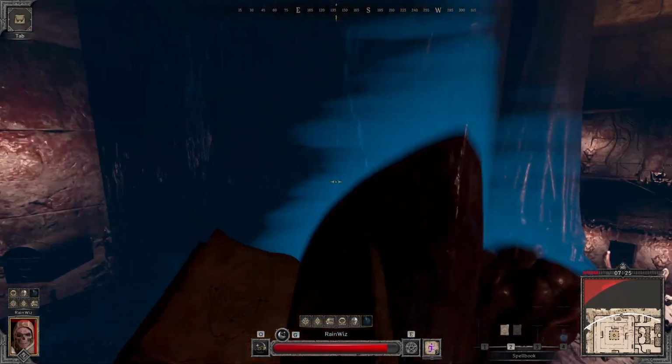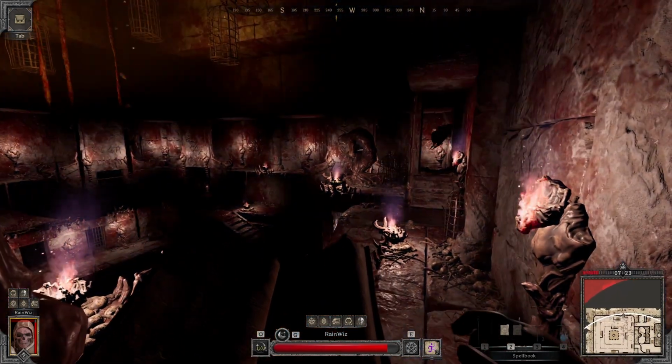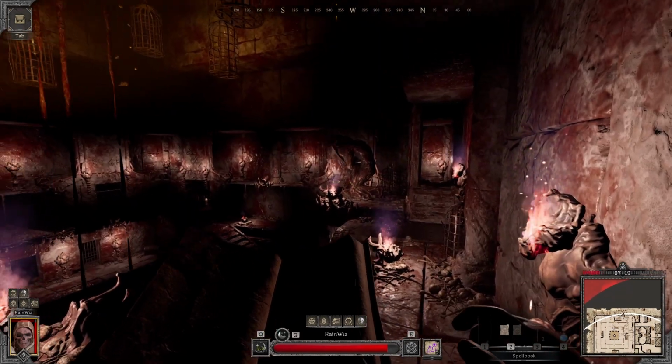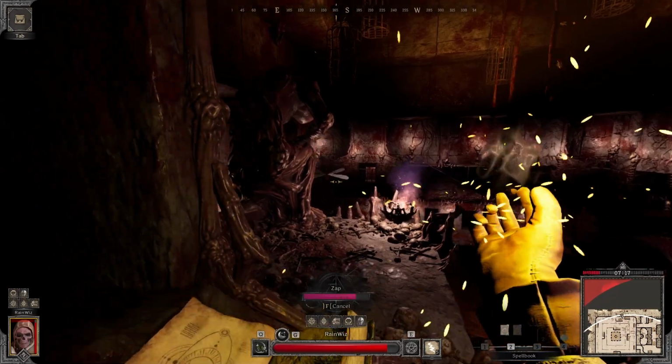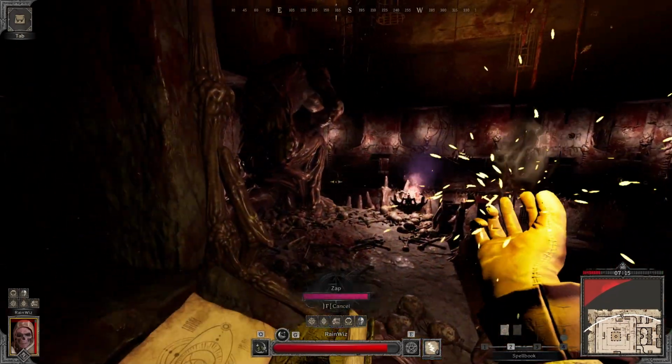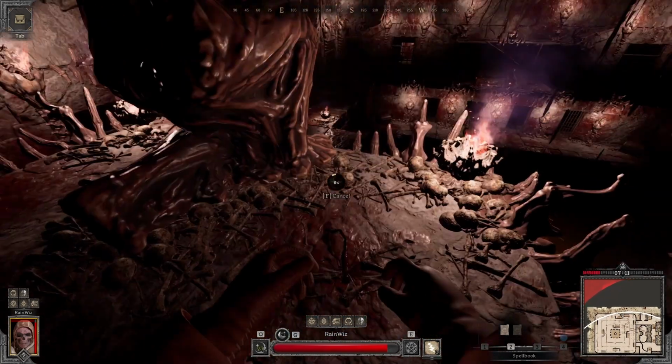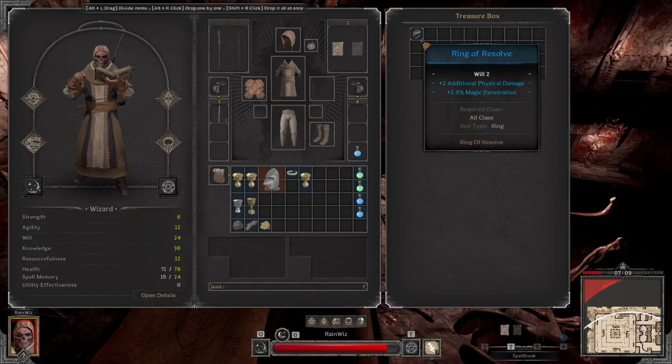Hey guys, what's up? Just going to be doing a quick video here on the new monsters in Hell, and how they work, how to deal with them. So we're going to go over some gameplay here, and we'll see how this works. So the first monster I'm going to cover is the Demon Bat.